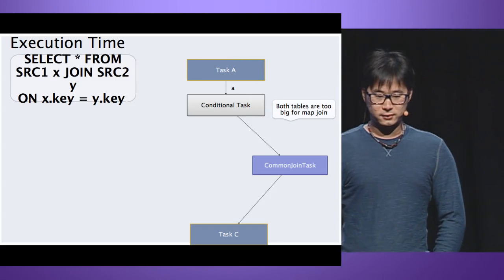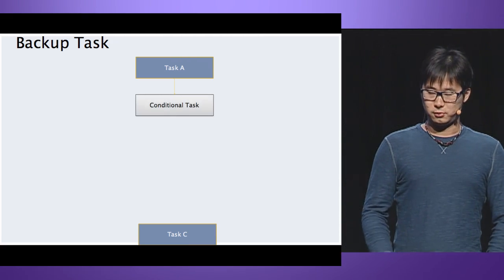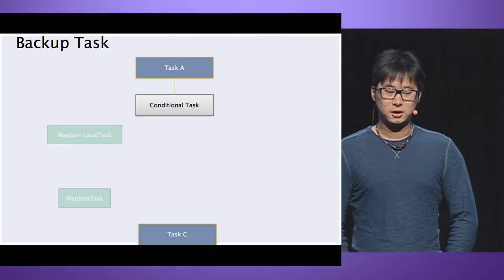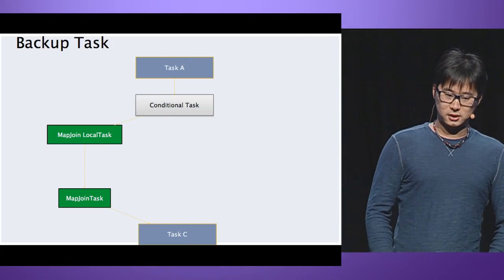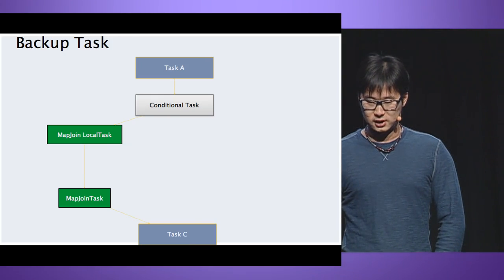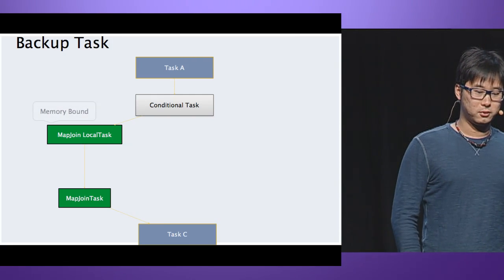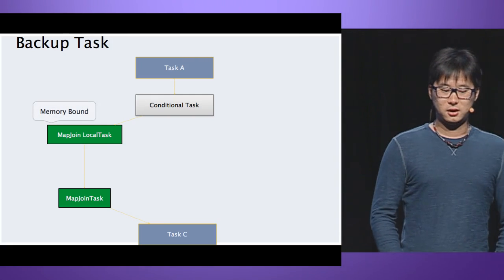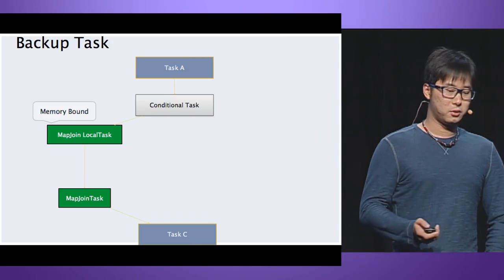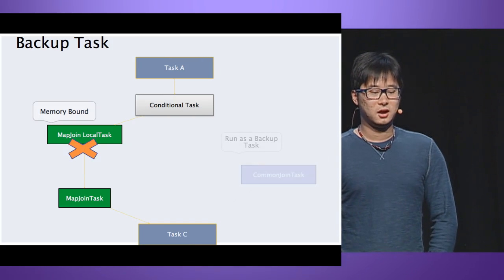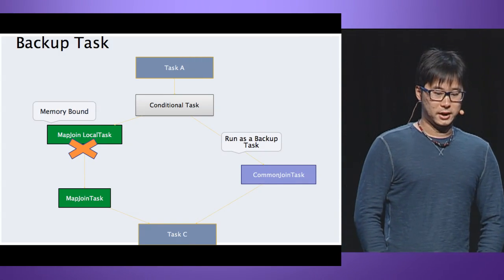And right now we already bound the input file of the map join, but sometimes you may select too many join values. So there's also a possibility that if you want to load all this data into memory, they still run out of memory. So we bump the memory size of the local task. We measure the heap size. If we run over some high watermark, we just abort this task and run the original common join as a backup.